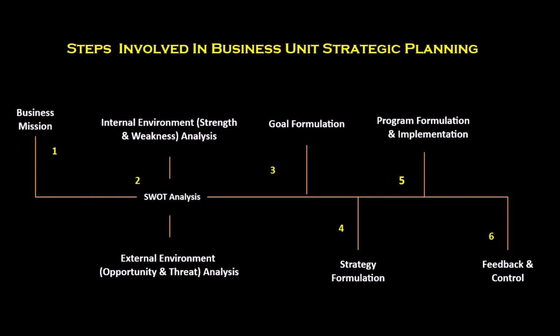Feedback and control. At the feedback and control stage, a business unit decides about how to track results and monitor new developments in the marketing environment. If the business unit does not achieve the results as they have planned, they may need to take corrective actions. If results are not being achieved due to changes in the marketing environment, a business unit may need to change its strategy according to the changing marketing environment.